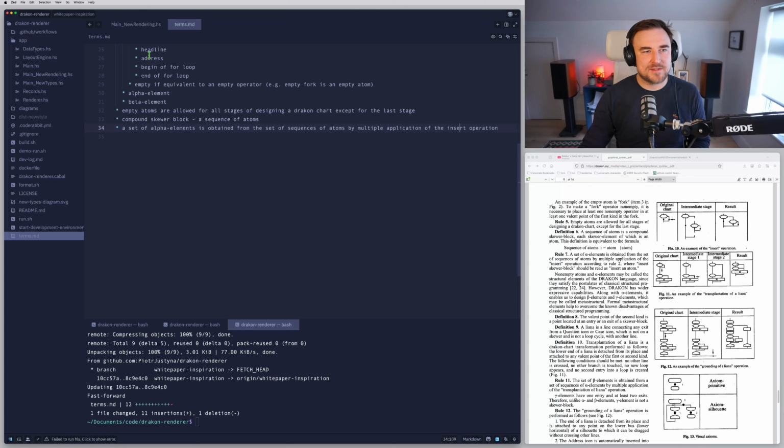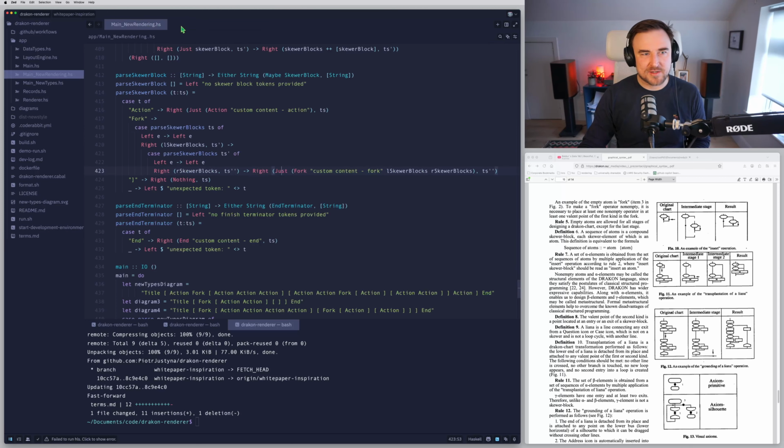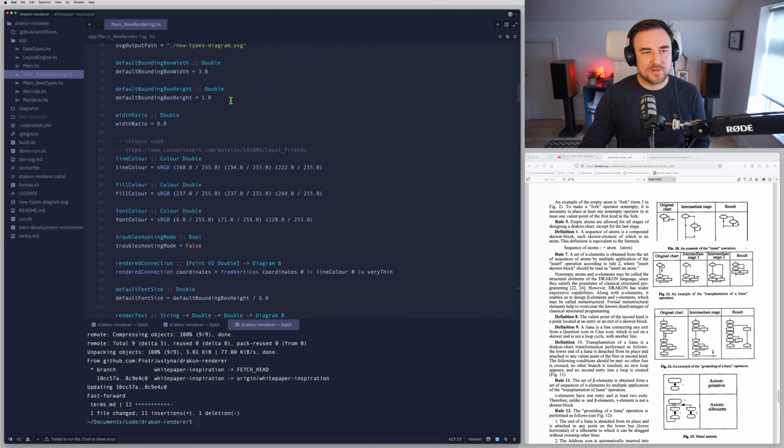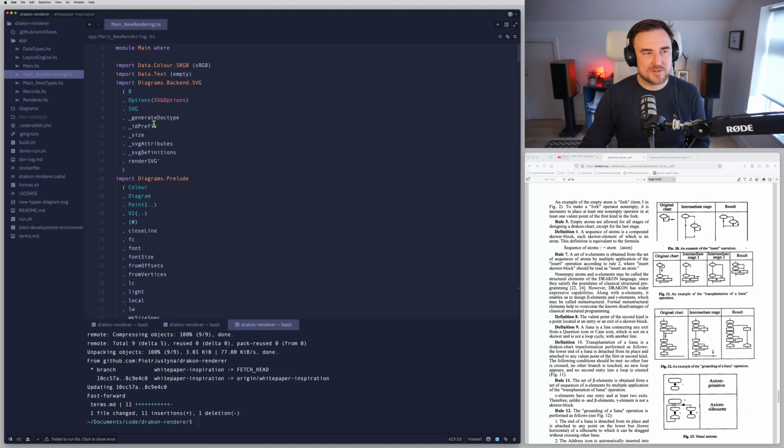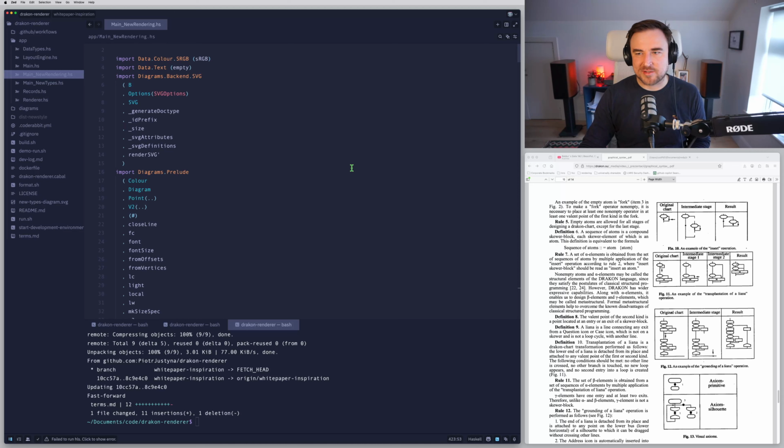And let's, during this session, let's simplify this code a little bit, and let's try to bring this new implementation in place of the old one.